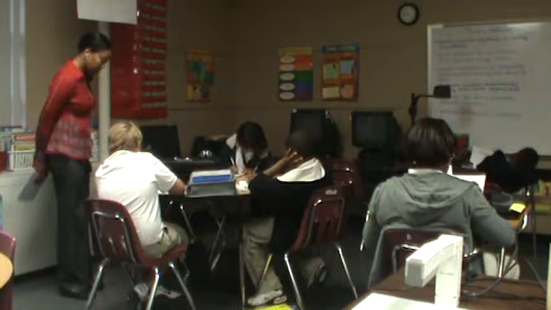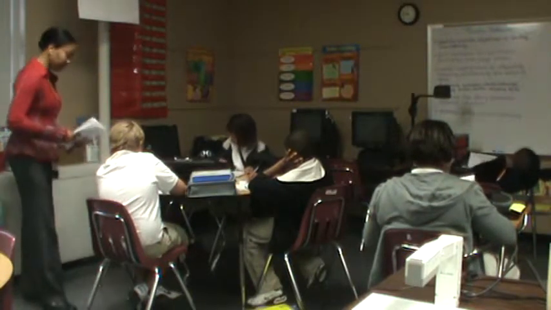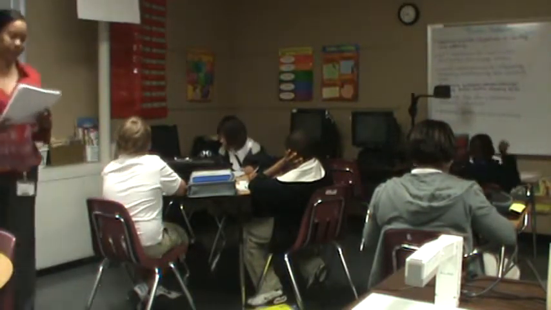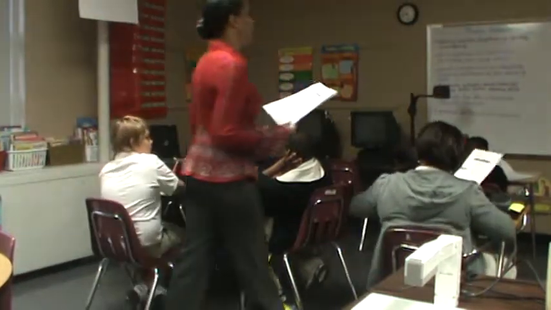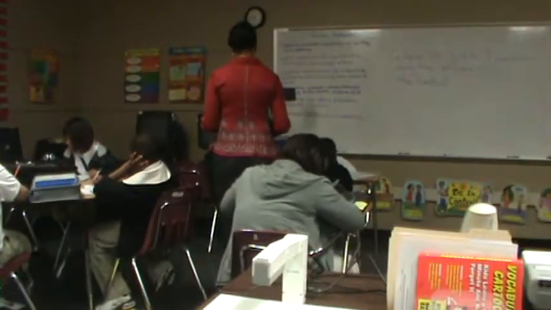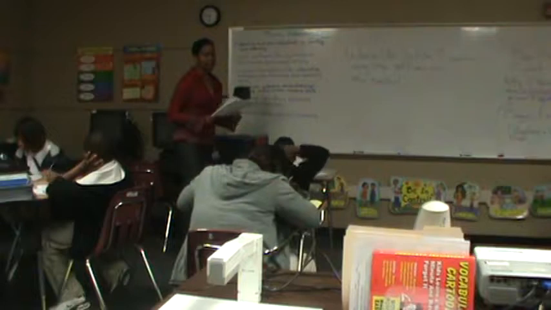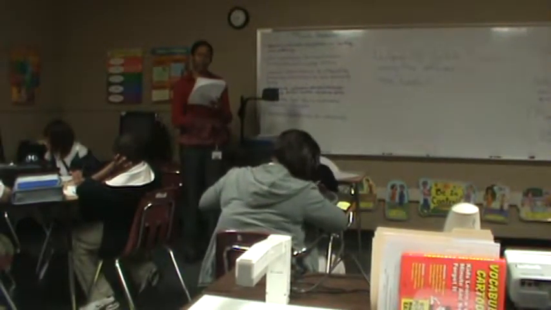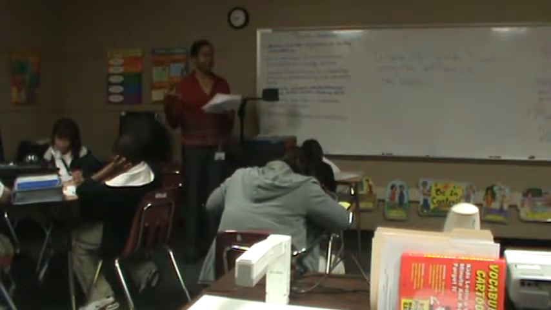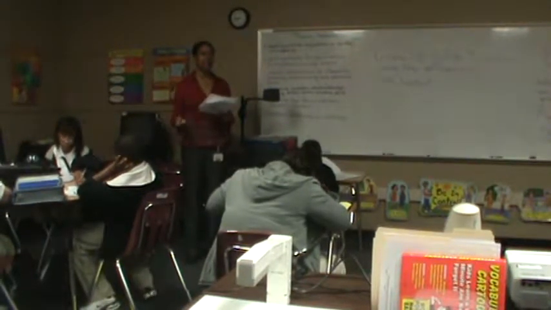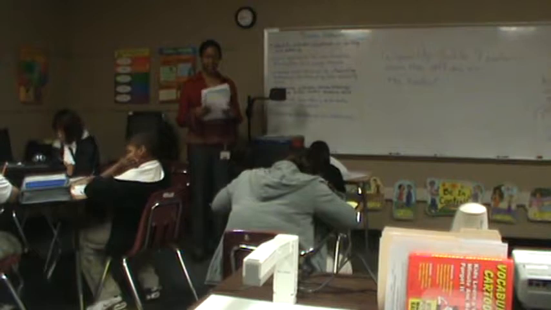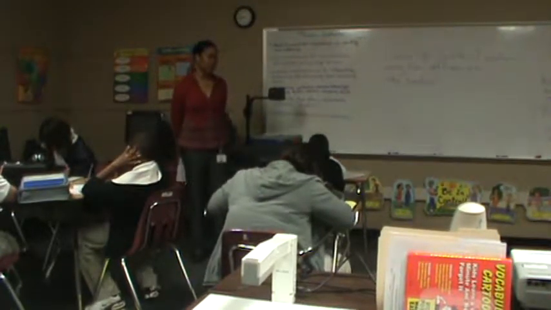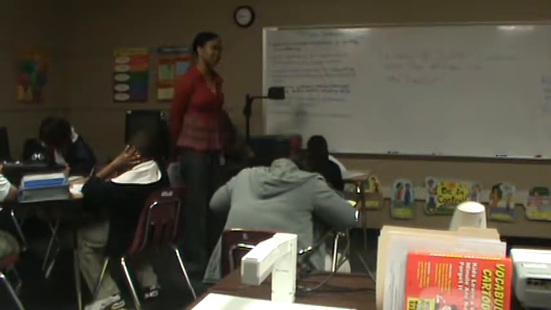Your choice. For instance, let's look at one. We covered dis. This means not or the opposite of, right? And they have an example of disagree. So you can write a sentence with disagree. I know we did dishonest. For instance, let's say disagree. Who can think of a sentence with disagree?